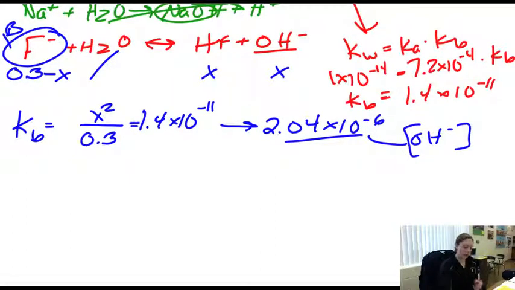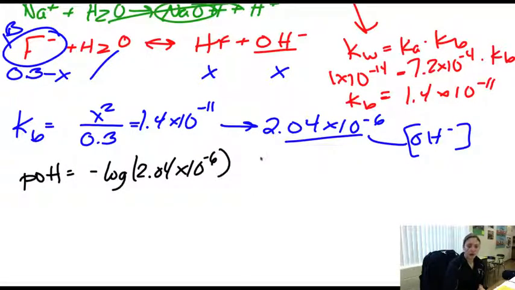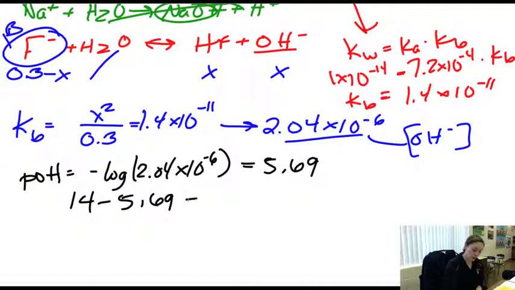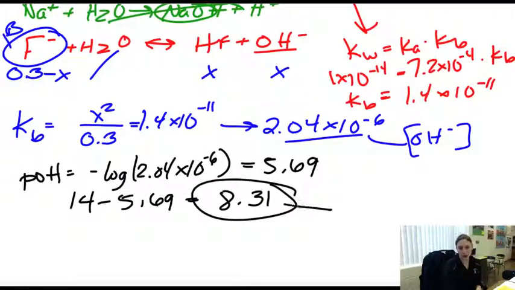Well, it wants a pH. So you can do this a couple of ways. The way I would go is I would take the negative log of this number and get my pOH. I get my pOH to be 5.69. Then pH is just 14 minus that. And we're going to get a pH of 8.31, which makes total sense because it is greater than 7. This number here wouldn't make any sense. I'm forming OH minus, a base.